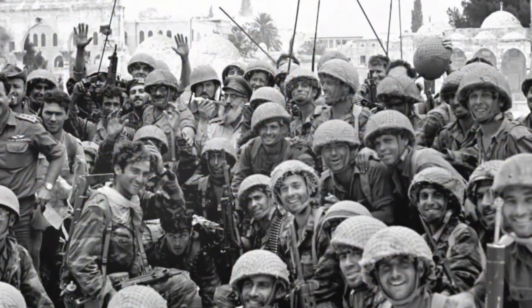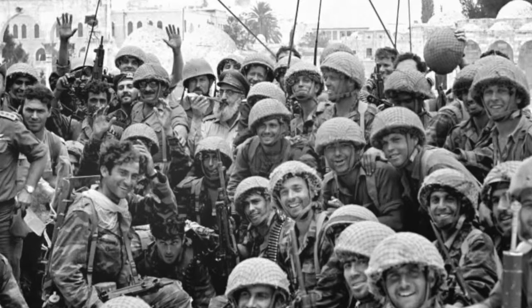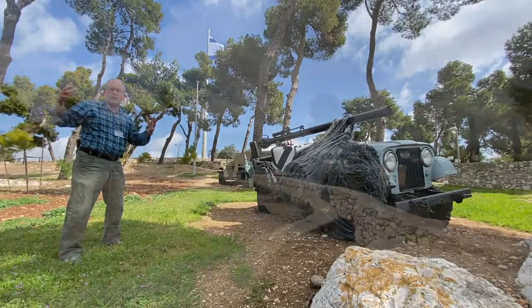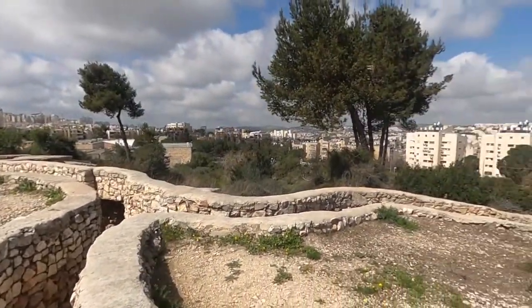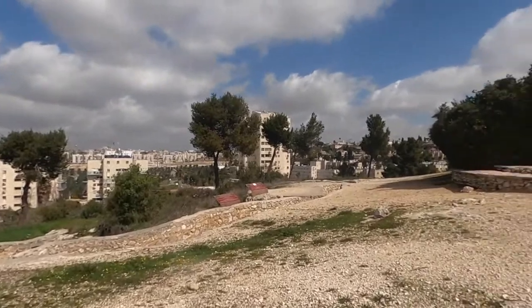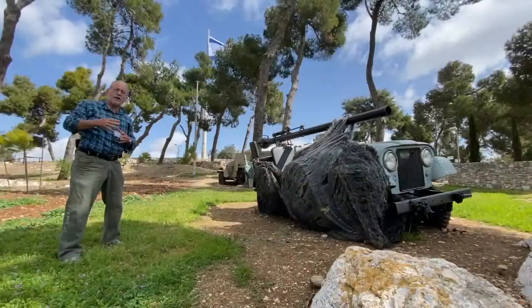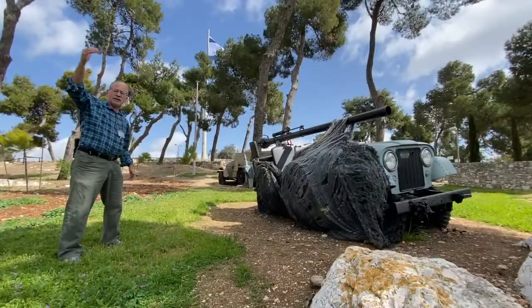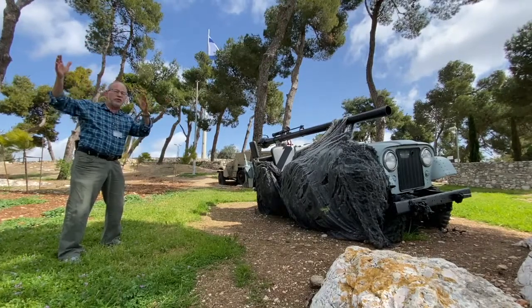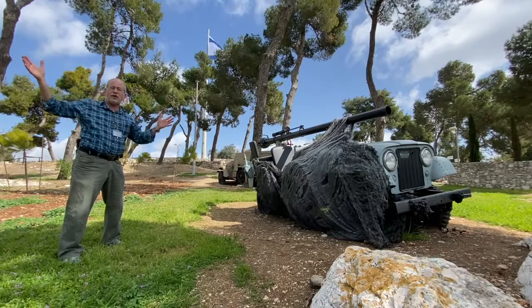Now we have to remember, it looks like an open area, but the city's right around us. It's like urban warfare almost here. The Israelis couldn't just bomb the site, hit it with artillery, fly over it with bombers. They were afraid of hitting all the houses around the area. So the paratroopers were brought up from the Sinai and brought to Jerusalem. In the middle of the night, they're walking through the city where the people are, where the fighting's going on.